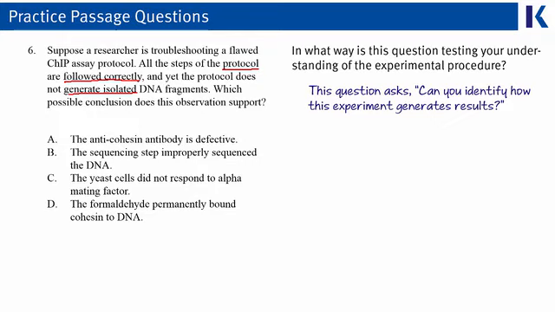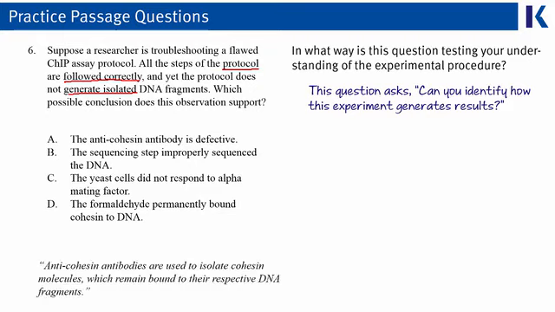And again, the twist is one of these steps has gone wrong, and we have to find out which step that might be. Now, I'd like you to try this one on your own. Assess, plan, execute, and answer. But one hint, in the assess step, you're probably going to notice that each of the answer choices corresponds to a step in the procedure. So cross-reference the answers here with the procedure and think about which one of these flaws would possibly cause the problem that this researcher has observed.